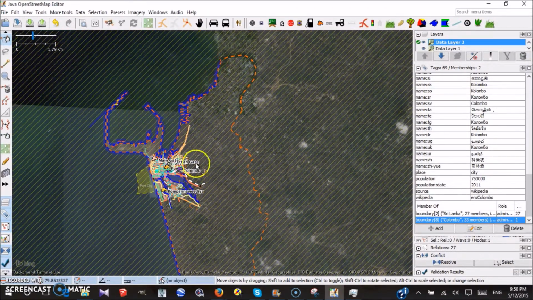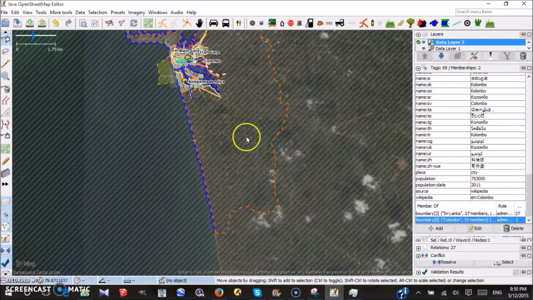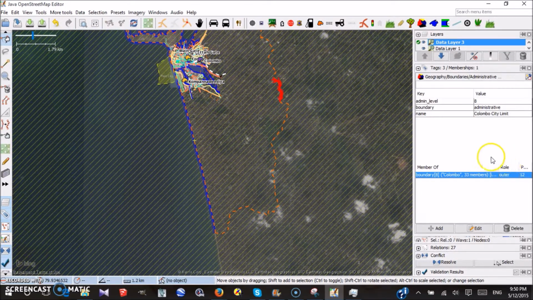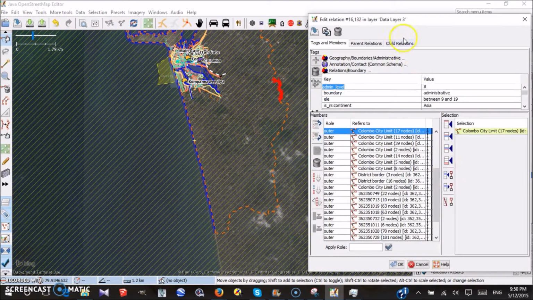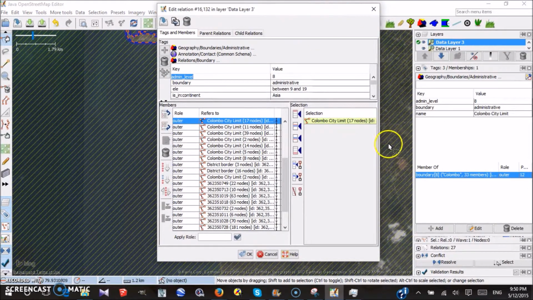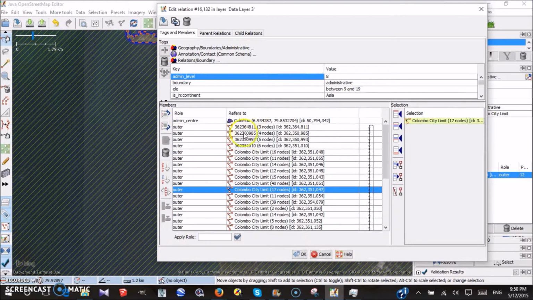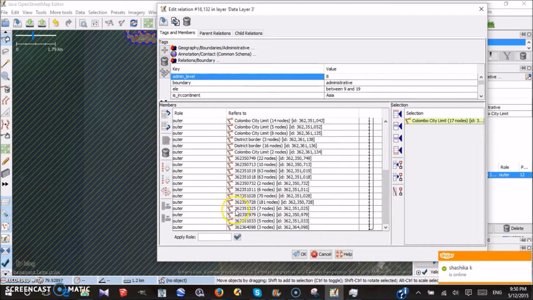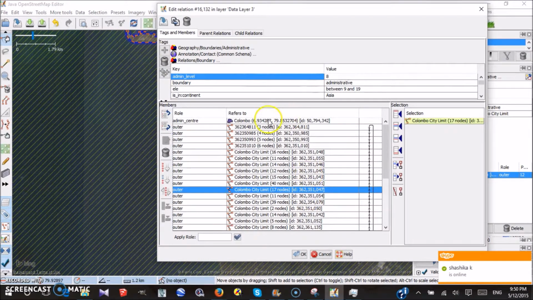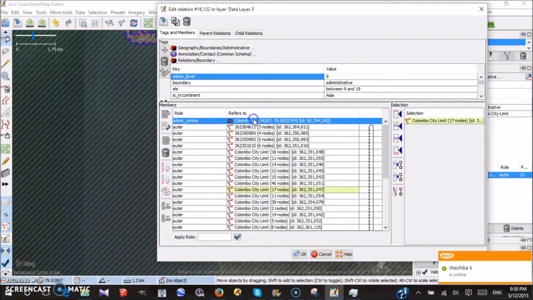We'll download all the members for Colombo city now. You can see it downloads all the members for Colombo city automatically. So we'll open the Colombo city section. This is the Colombo city relationship, and as I told you, it's a fully closed outer way, and this is the admin center Colombo, marked as city.